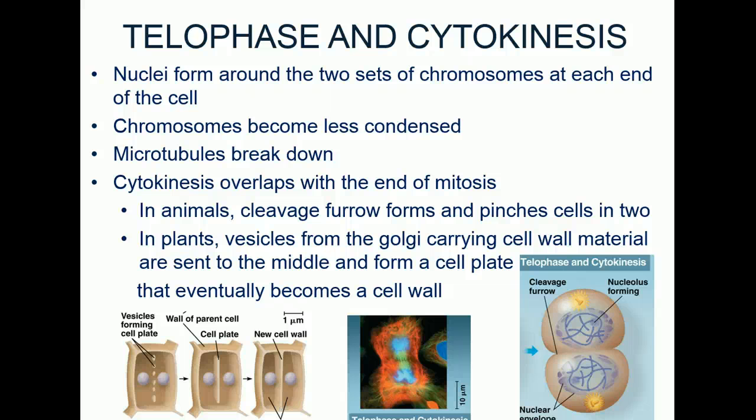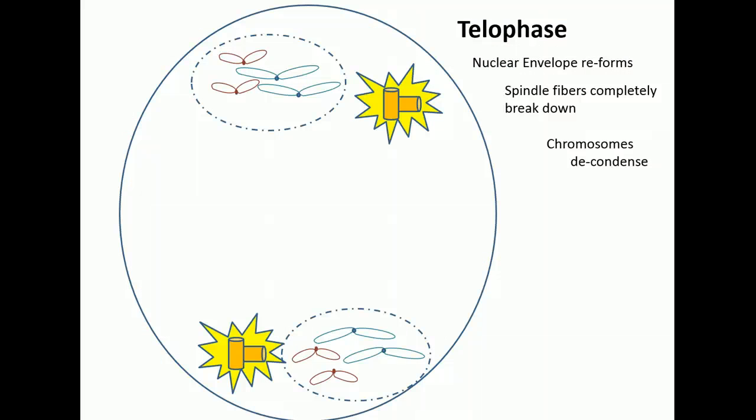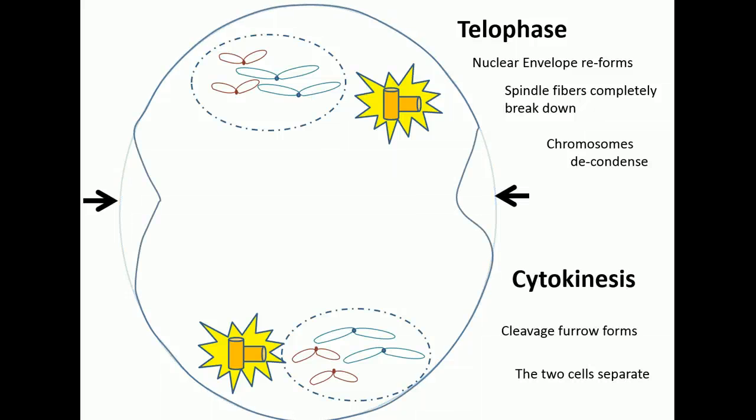And so if we look at telophase, again, we can see here that our nuclear envelope reforms, which you can see is indicated by the dotted lines. Our spindle is completely broken down. We still have our centrosome, but the spindle is broken down. And these chromosomes, which are still shown as being fairly condensed in this diagram, are going to start to loosen up and become a little more stringy, like we talked about before.